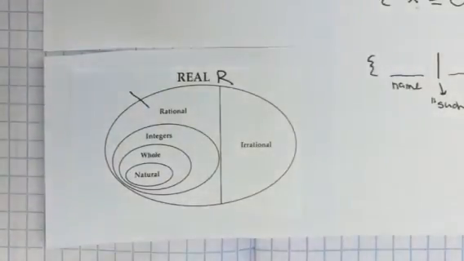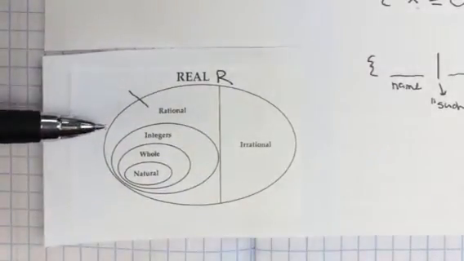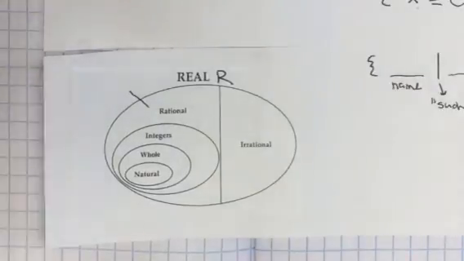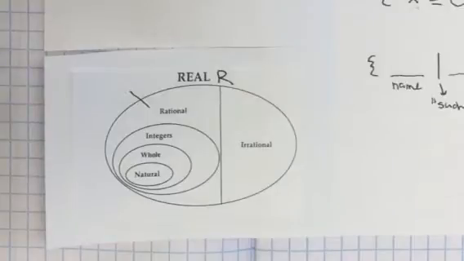Can you guys think of something that I cannot make a fraction? Pi, because pi doesn't follow a pattern. Pi is an irrational number. That's the difference between rational and irrational. Any decimal that follows a pattern can be written as a fraction. So basically, the irrational numbers are going to be things like pi that don't follow a pattern. There's a bunch of square roots, too, that are also irrational. They're kind of like pi. So like square root of 5, that doesn't follow a pattern. It's another irrational number. So that's the difference between the rational side and the irrational side.